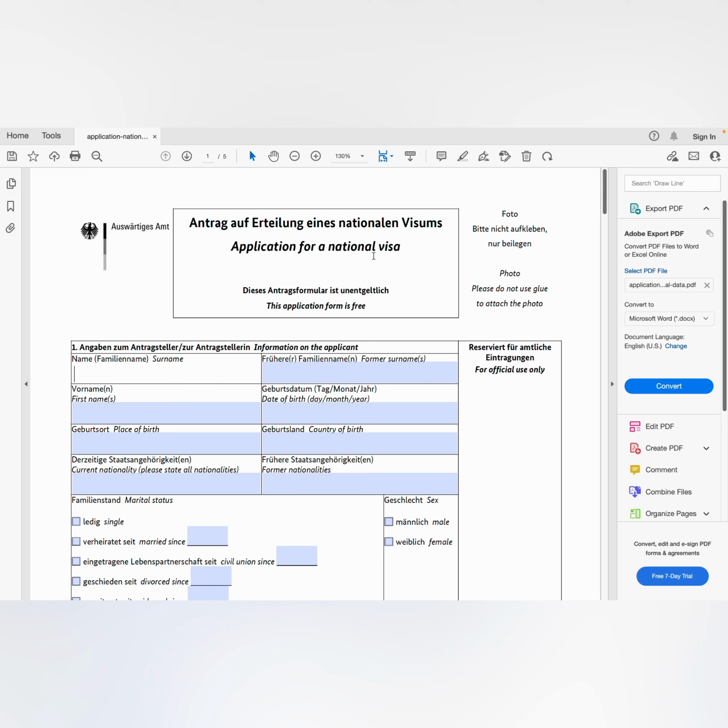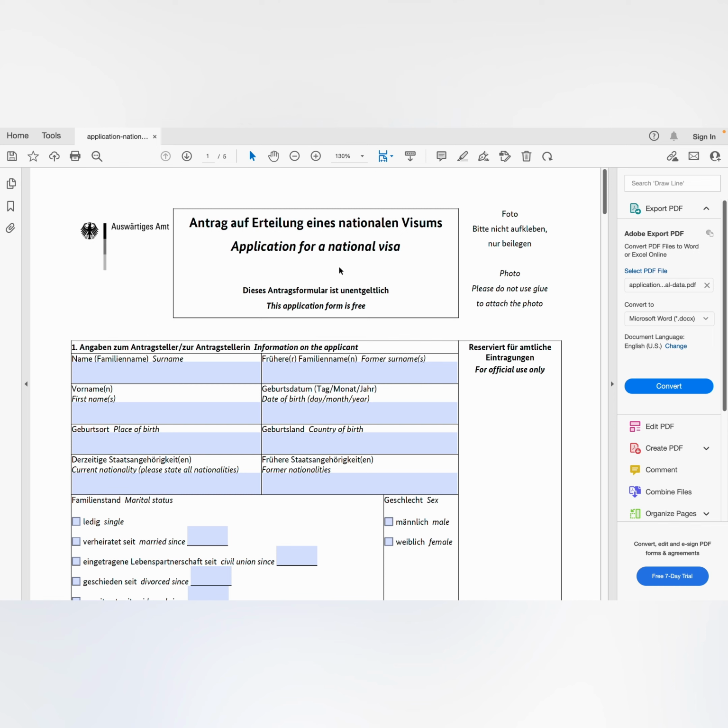And in Germany, if you are coming to stay for more than 6 months, you need to go for the national visa. This form runs through all the long-term stay visas. So if you are coming as a student, to work, or for family reunification, you need this form. This is a general form they use for such visas, and I'll show you how to fill it.